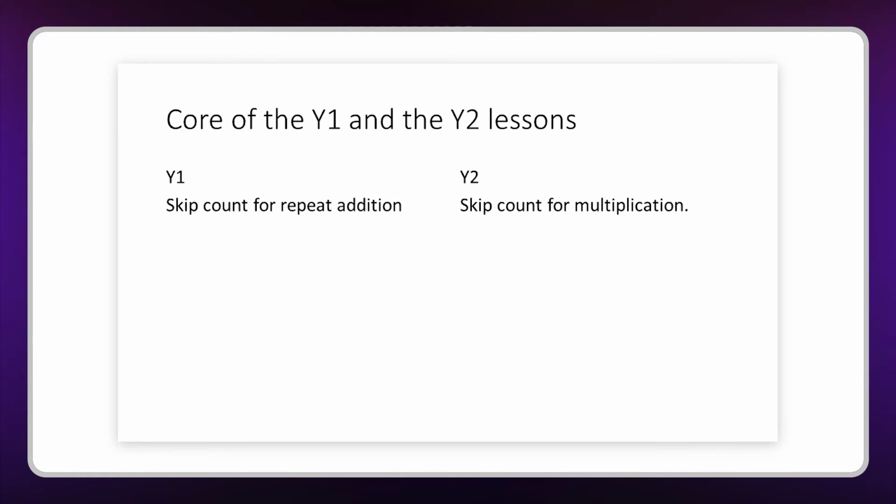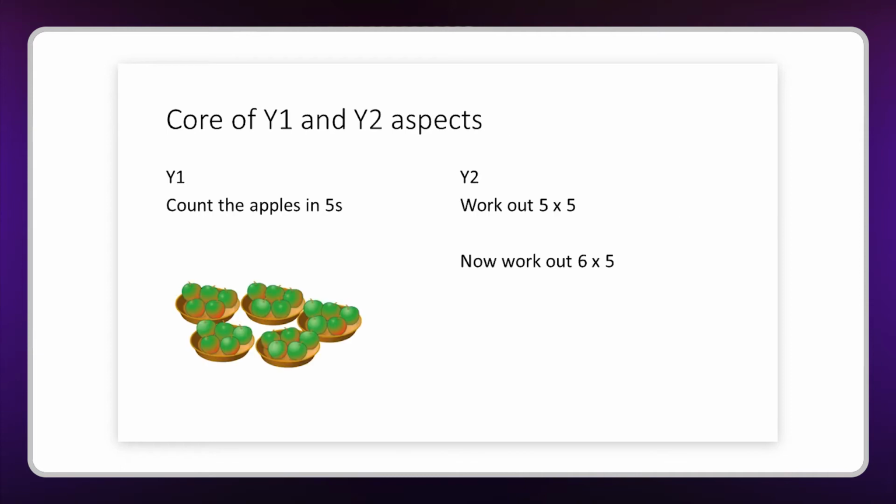If I could carry this away, this nugget of what I'm going to teach today, it is that skip counting is a way of counting equal groups for year one, but it's linked to repeat addition. And for year two, it's that skip counting, but I want the children to be able to understand, if they see a multiplication, how that's related to that. So that's me working out.